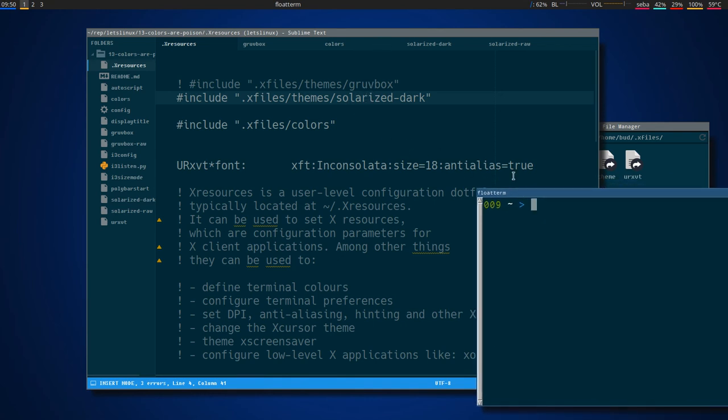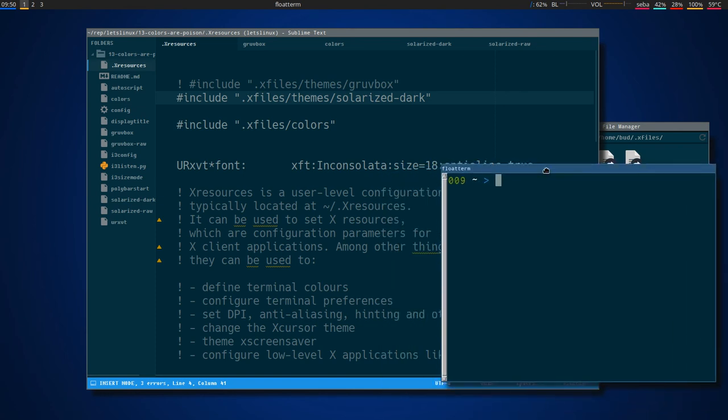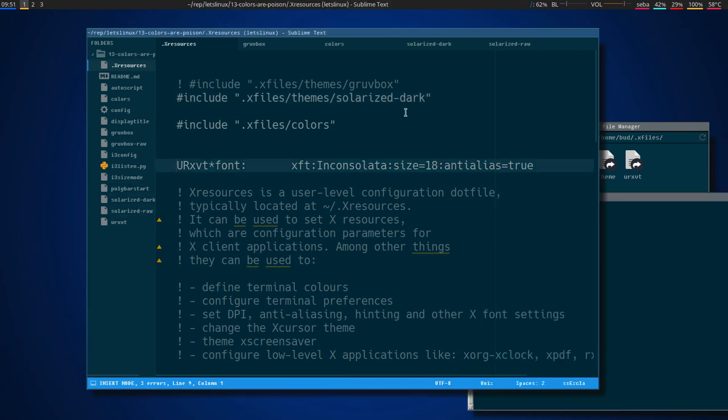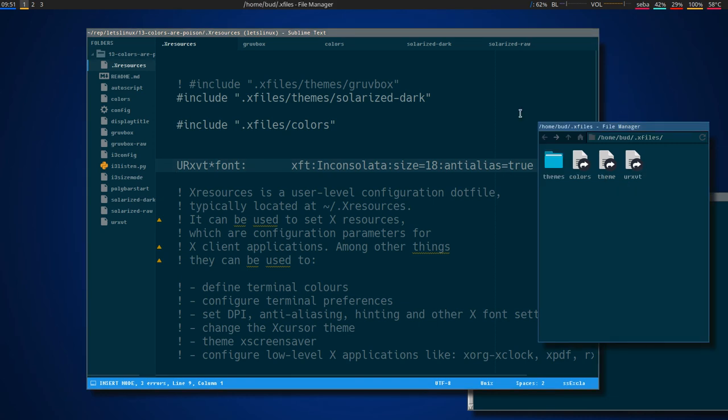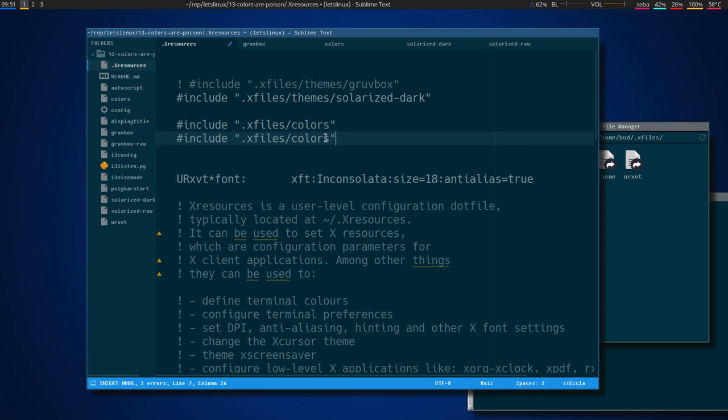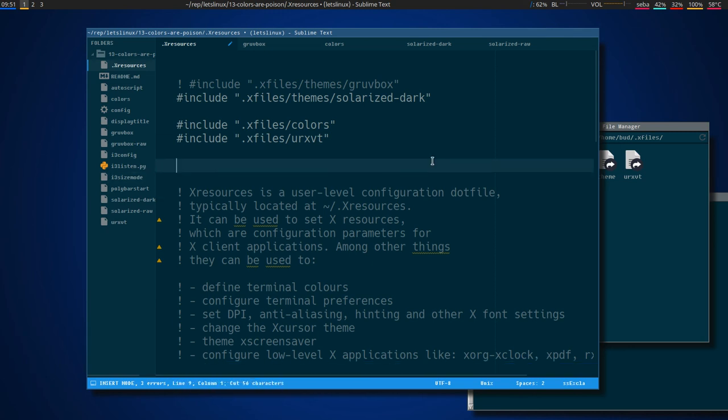And you will probably end up with resource definitions for many programs, and I have my special file here for URxvt. I have that here also in Xfiles. So let's include that file as well, and then we will get rid of those ugly scroll bars and get an even nicer terminal.